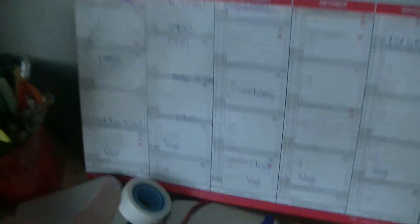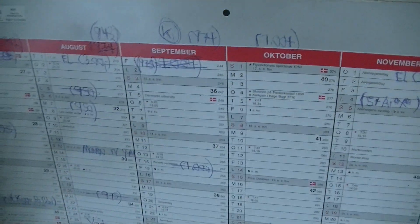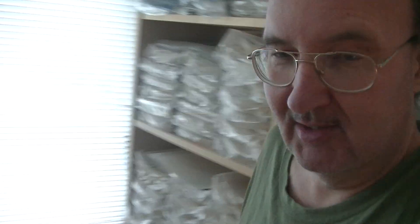So tomorrow, Friday, is the 30th of August. Tomorrow I'll pay my bills. I did not spend any money. My credit cards or my payments have dropped a bit, so I have to keep doing that for the next two years. That will be a little hard to do, but I have to do it.